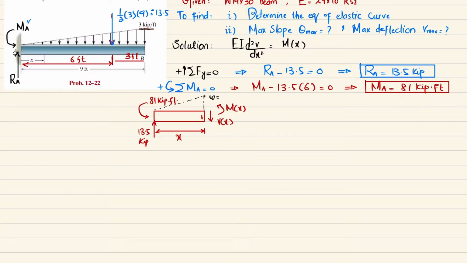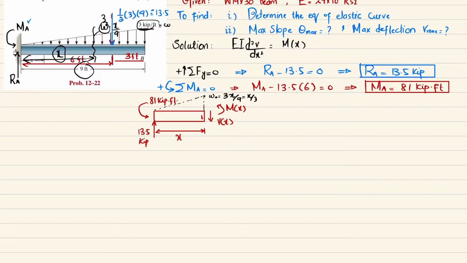Since you can see that at this end the load is 3 kips, when you cut the beam over here, let's say this distance is x, so the magnitude of load here will be equal to w, and it is acting at x of the total length, so w into x by 9. This w is 3, so I will write this magnitude as w naught, and that will be equal to 3 into x by 9, which is equal to x by 3.